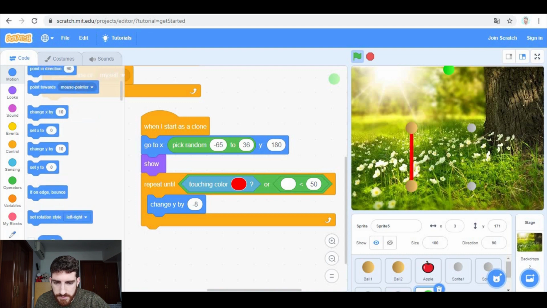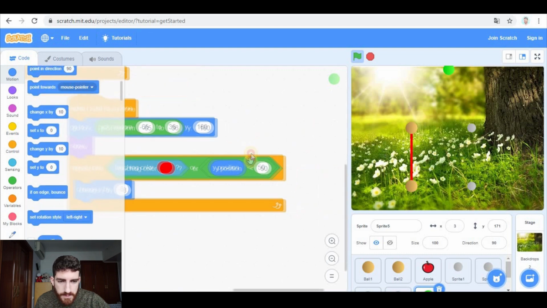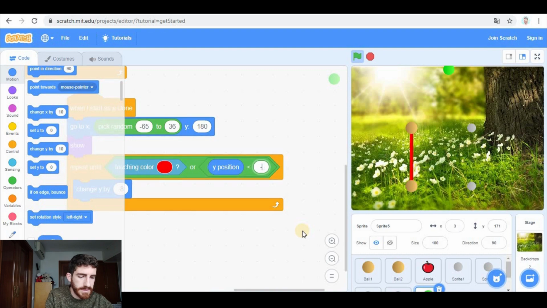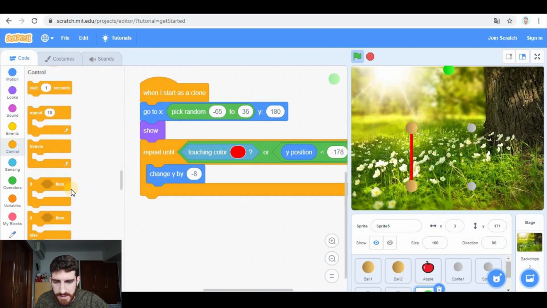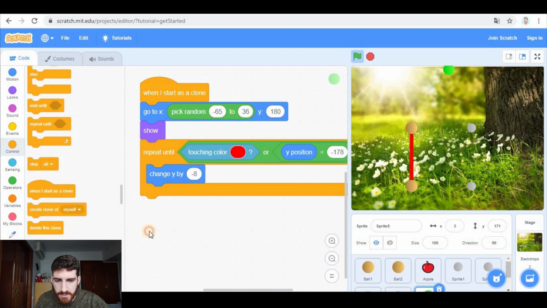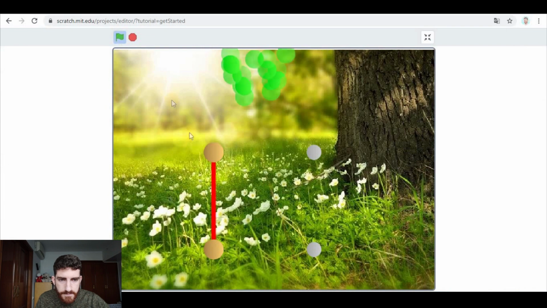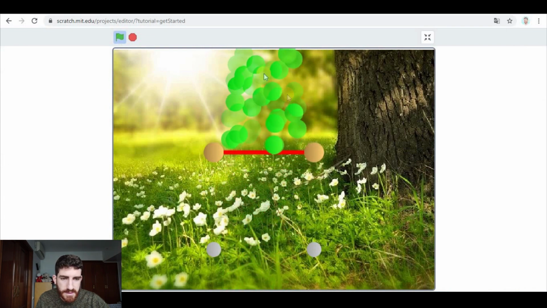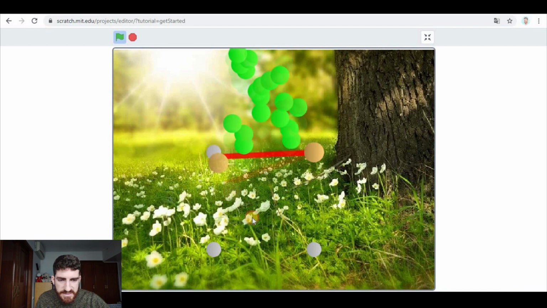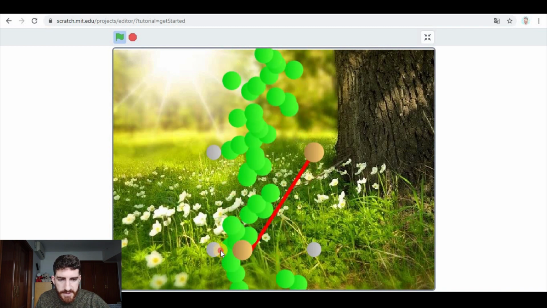Y position is lower than -178. At that time, we're going to stop this and we're going to delete this clone. Let's see if I haven't missed anything. There it is. If I move this, I stop all the acid from coming down.